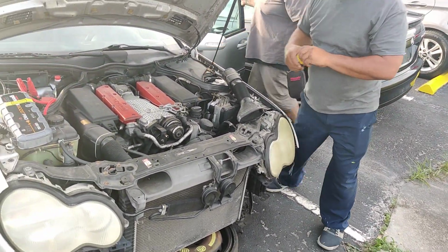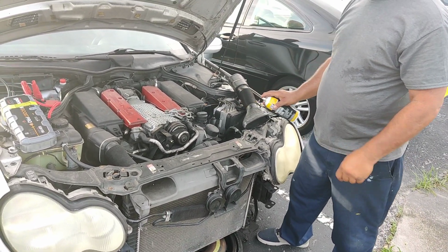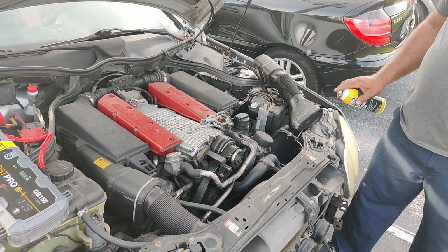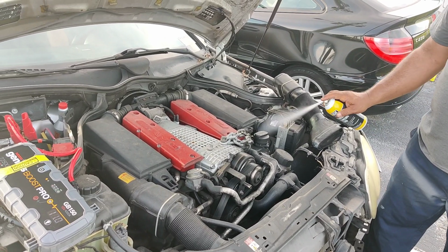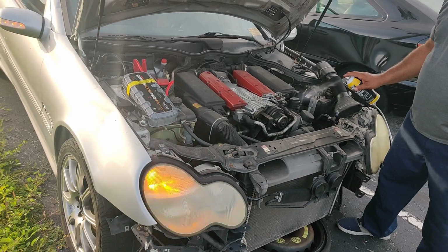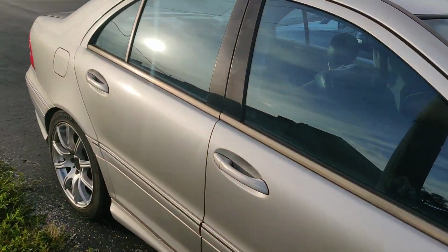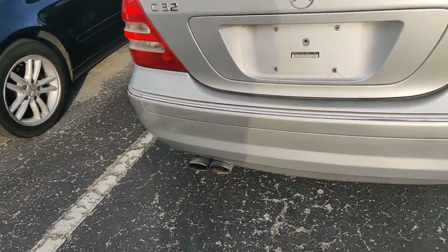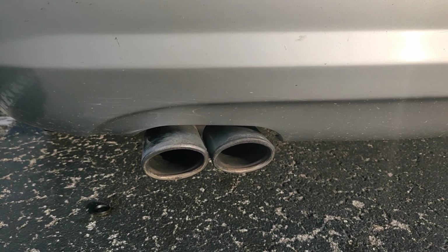Yeah. All right, cool. Just want you to hear that the engine is not knocking. Oh yeah, you're going to spray it right up into there. Cool. Yeah. I didn't know if you want to take the airbox off, but it'll be fine. It'll start. Go ahead. And there she goes. Give it a little gas. Go ahead. Yeah, let's hear that exhaust. If it's not, it won't run. Go ahead. But I just wanted you to hear that it's not blown up.